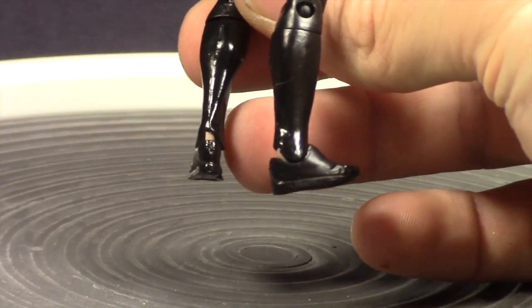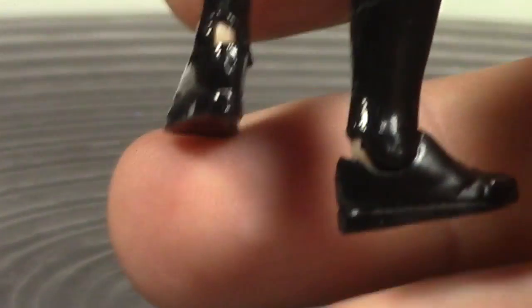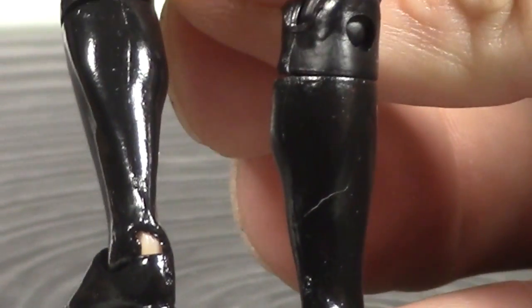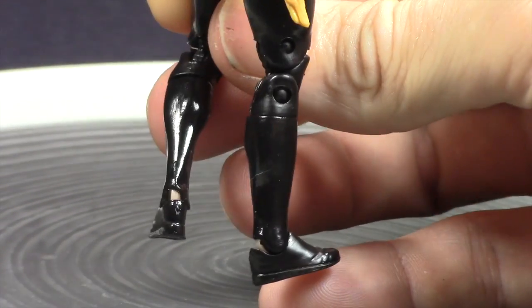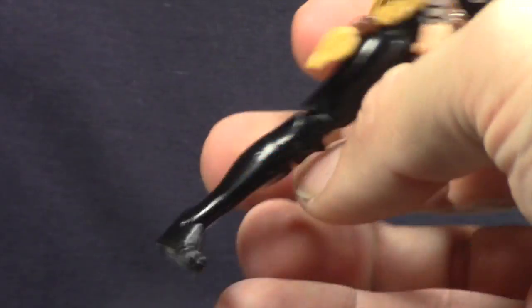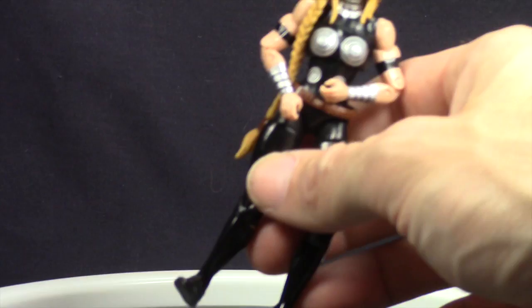Now, one thing I want to note is this figure suffers from unpainted joints at the feet. You can see the white unpainted joints on the back of both feet. It's not that big a deal, especially since it's on the back, but it is a little bit sloppy there. The other thing with this figure is it definitely suffers from what I call soft rubber syndrome, that many of the 3 1/4 inch figures from Hasbro these days seem to suffer from.